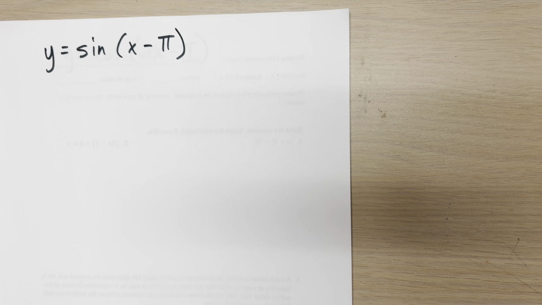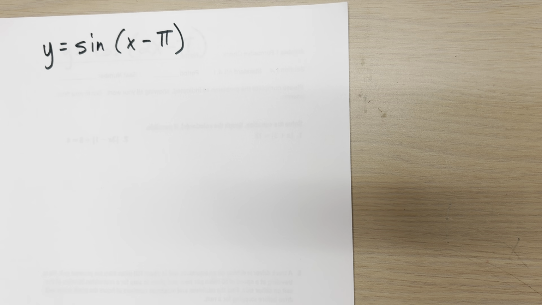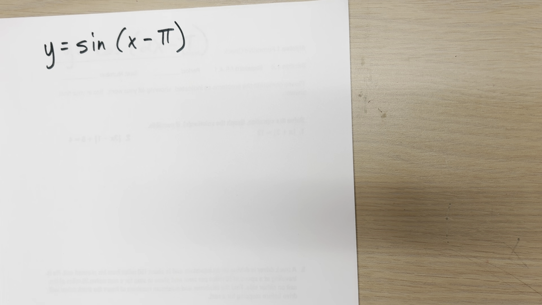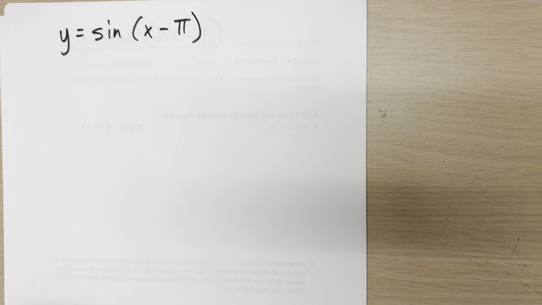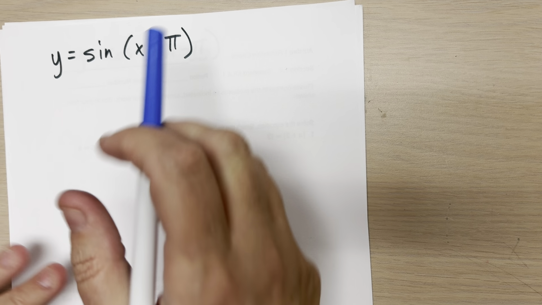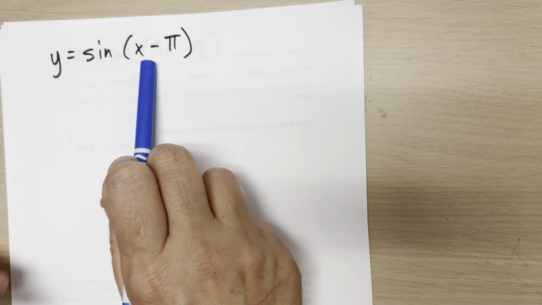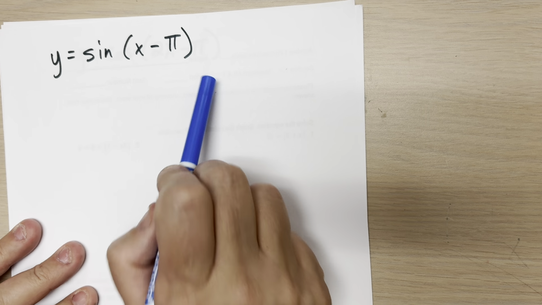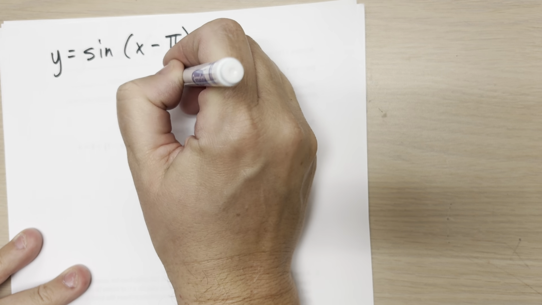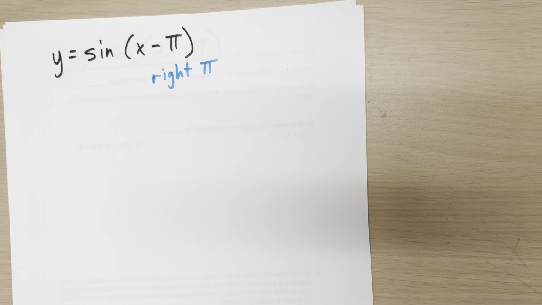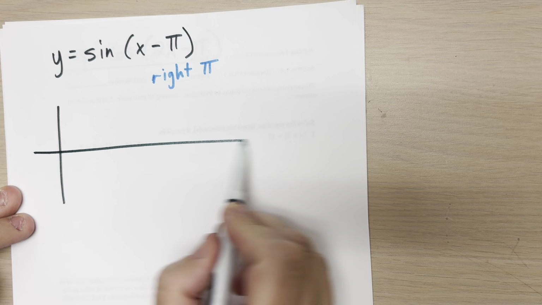In this video, we're going to be looking at phase shifts of sine and cosine functions, and it can get a little bit intense. Now, it starts off kind of simple, right? We've got y is equal to sine of a quantity x minus pi. And if you are a good algebra student, you probably remember that this is going to be a horizontal shift. And since it's a negative inside here, it's the opposite of what you think. So it's not going to be going left, it's going to be going right pi units. All right, so we're going to shift over pi units to the right. So let's see what that looks like for our graph.